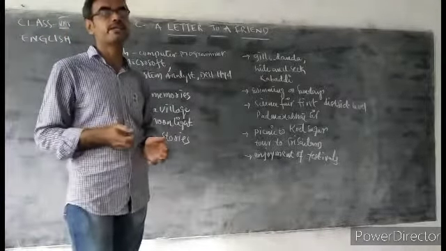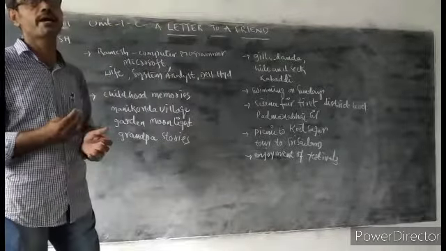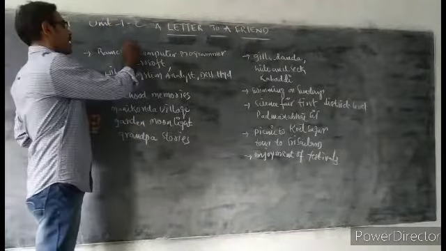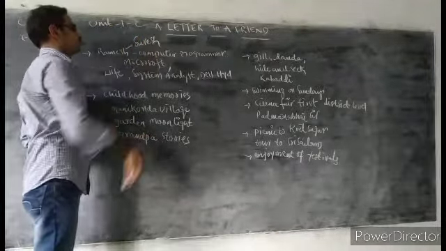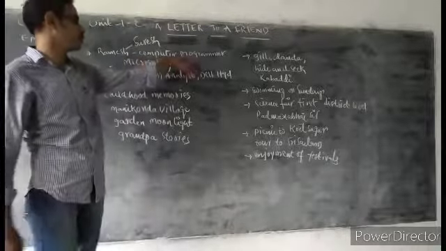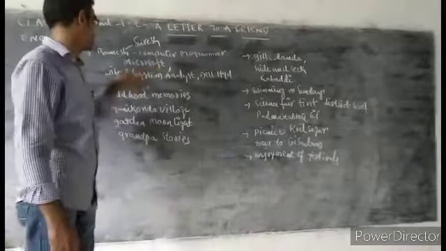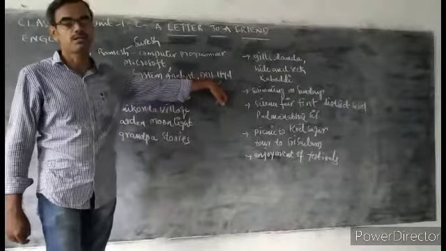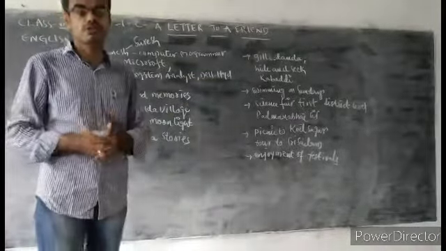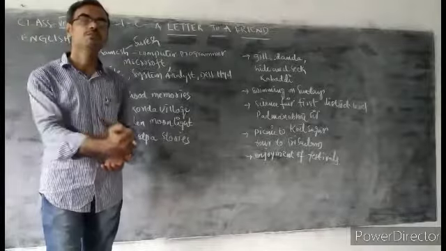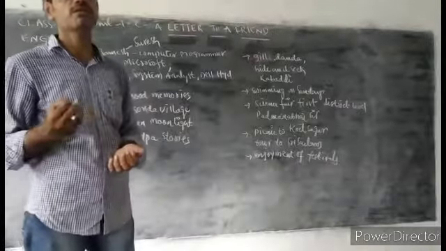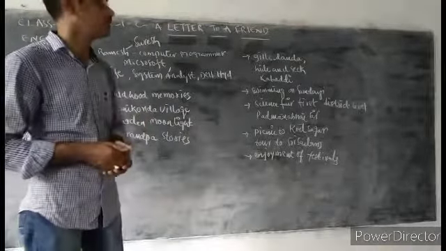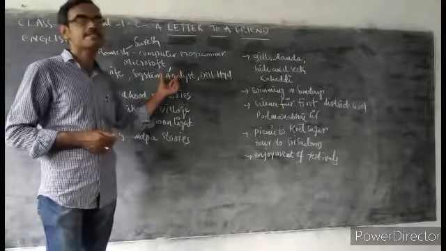Nowadays we are using very technically advanced forms to reach the data to some places. In this lesson particularly we have Ramesh and Suresh, two characters. Ramesh is working as a computer programmer in Microsoft company Hyderabad and his wife working as a system analyst in Dell company Hyderabad. Both are software engineers in some companies. They think like computers.